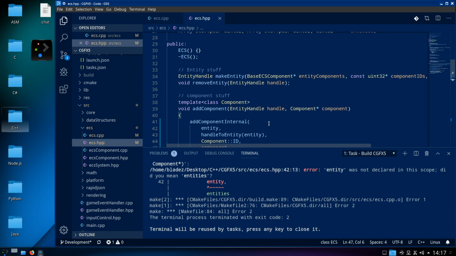Where are we getting entity from? Or where can we get entity from? I can't get the entity from the handle. Not happy about that. Did I mean entities?